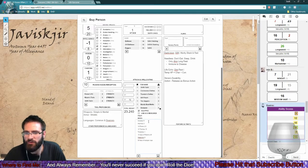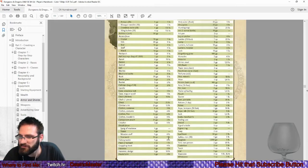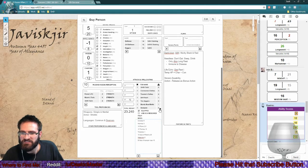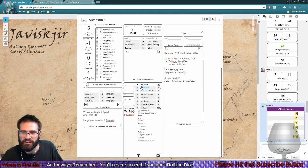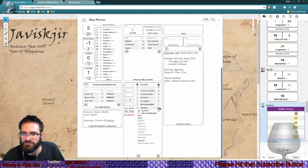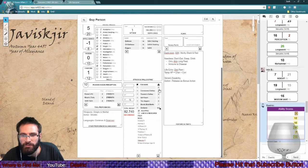Here we are. So that gives me 8, 10 and a half, 20 and a half, 21 and a half, 41 and a half, 46 and a half, and I forgot my rope. 10. 56 and a half pounds just in my backpack. We're actually going to add the smith tools in there. These weigh 8, so 64 and a half, which is why I put them all in my backpack, so I can just throw them away if I need to.